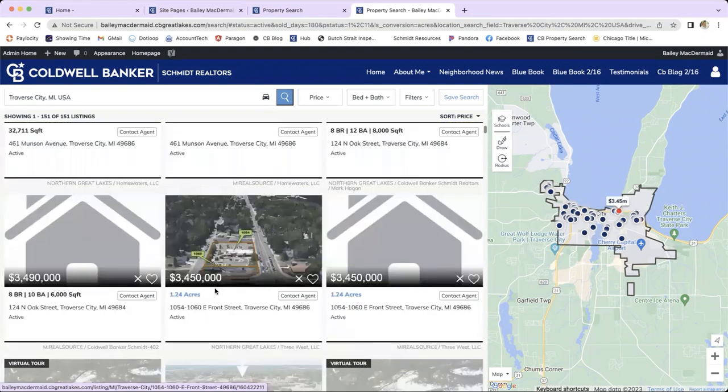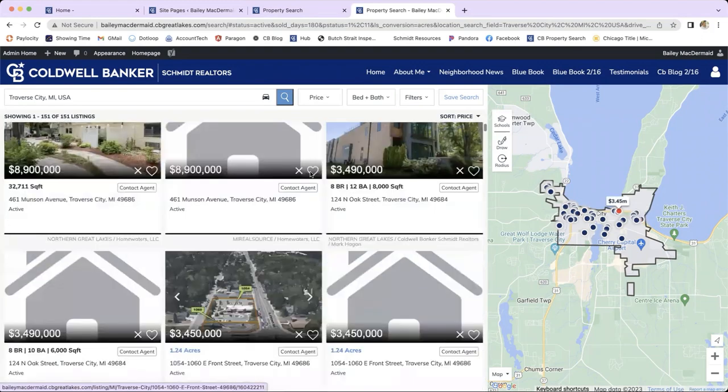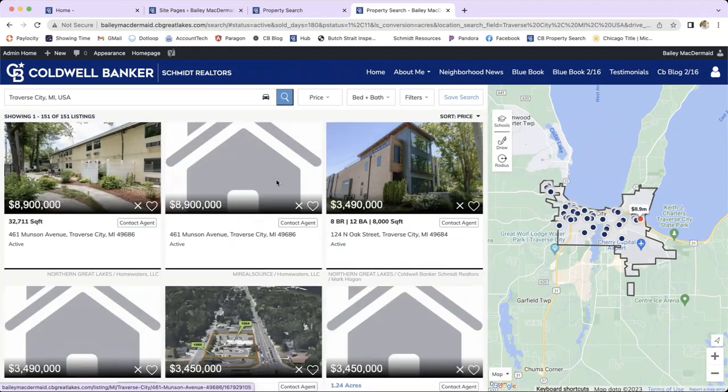So sometimes that happens and the pictures don't pull in if it is a newer listing or if there was an error pulling it in. So that's something, I guess, to kind of keep an eye on if you are noticing a lot of listings with that problem. But that does show up periodically, both on the main company website and on the agent websites as well.